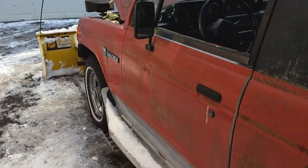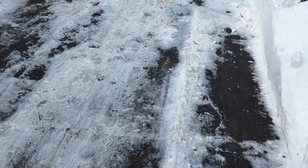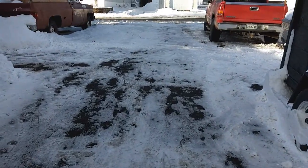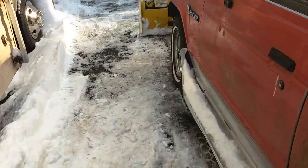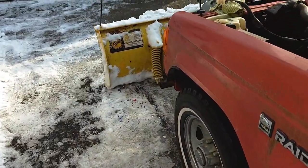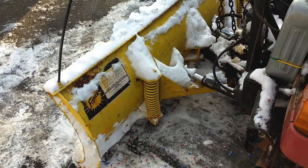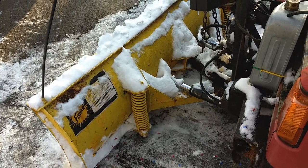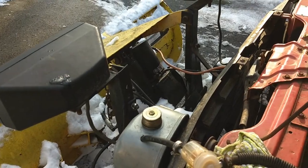As you can see, I went into one of the snow banks and noticed the blade turned a little bit. I hit the control and it angled the other way. Sometimes it goes up a good four inches off the ground, which is all you need — you can put it up and down. But other times it doesn't do it. Seems like the pump itself is a little tired.